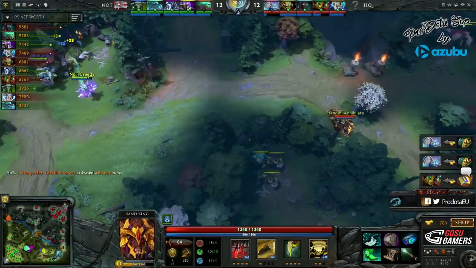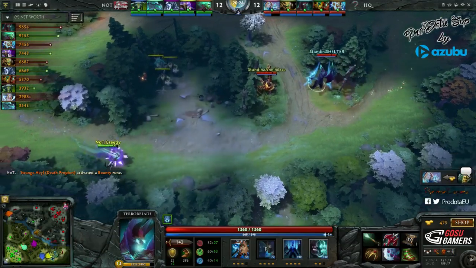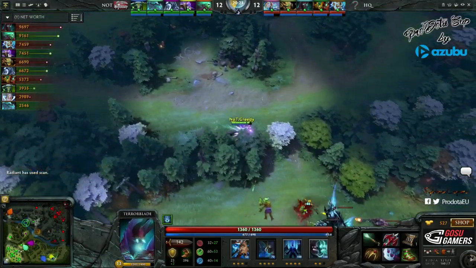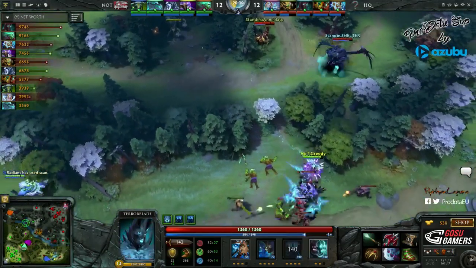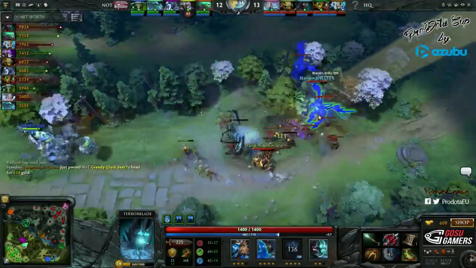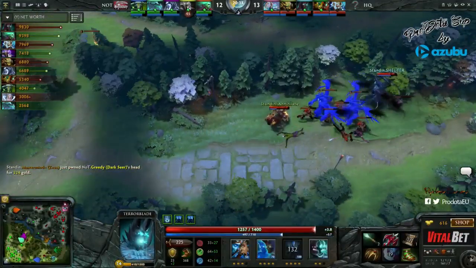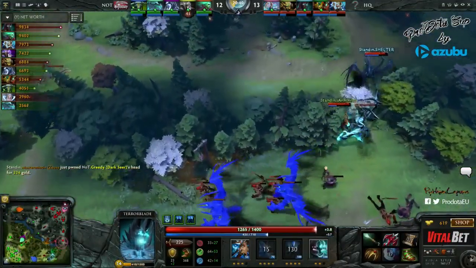And I honestly should have talked about it a lot earlier, how good of an item Manta Style is this game. Greedy goes over to bottom, and he doesn't have vision of the Dire squad at all. Oh, Epicenter is going to be there. Oh my god, huge amount of damage. Metamorphosis used by Terrorblade, and, well, he should have thought something was up when that illusion suddenly turned her.